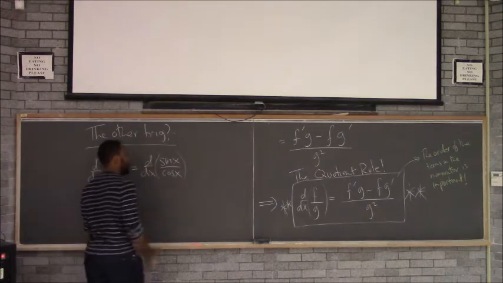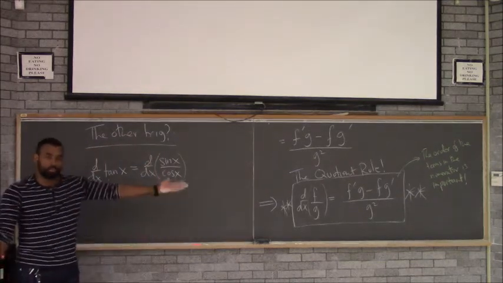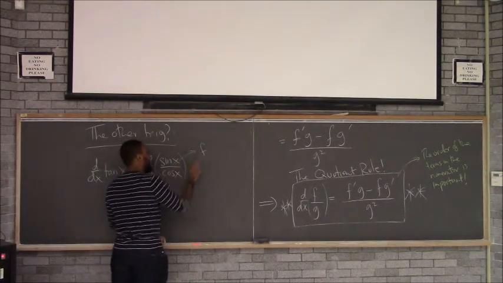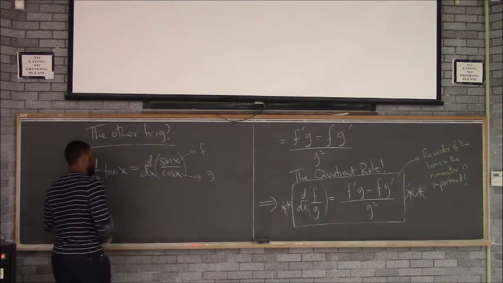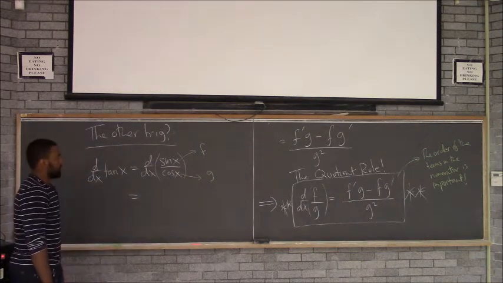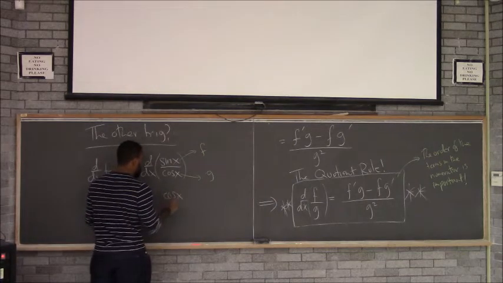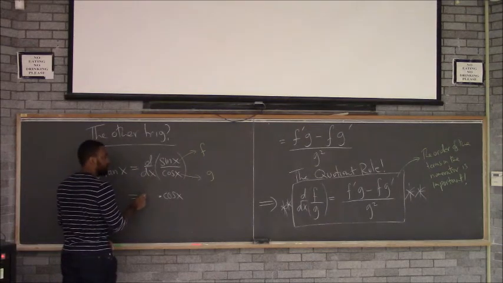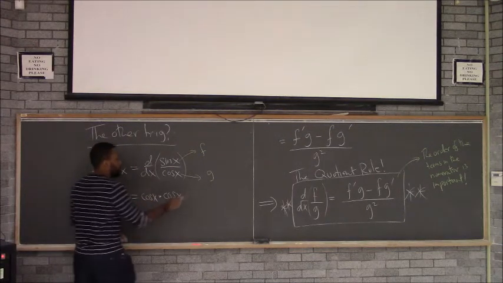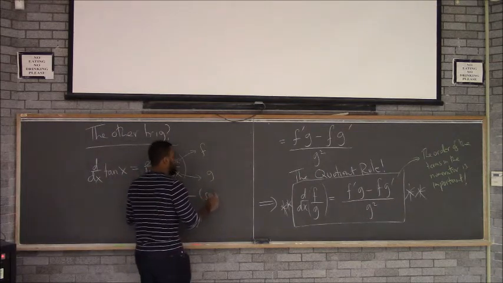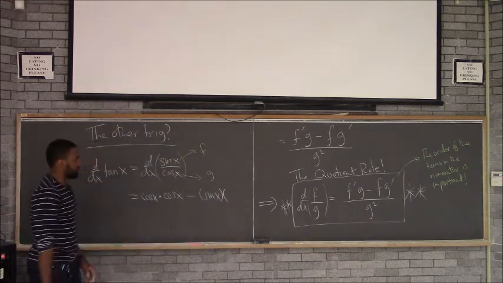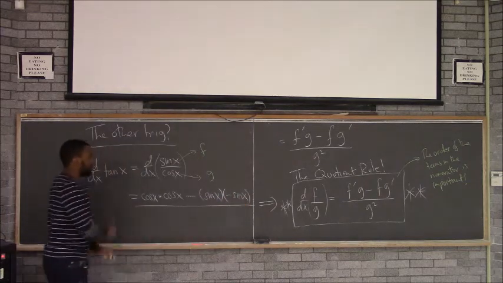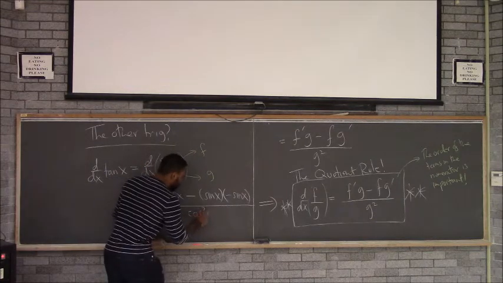Now, how do I find the derivative of a division? Well, we had the quotient rule just now. That's quite handy, isn't it? All I'm going to do is call the top f and the bottom g, and do the quotient rule. So it's going to be the bottom times the derivative of the top. The derivative of the sine of x is cosine of x, minus the top times the derivative of the bottom. The derivative of cosine of x is the negative of sine of x, over the bottom squared, which is cosine squared of x.